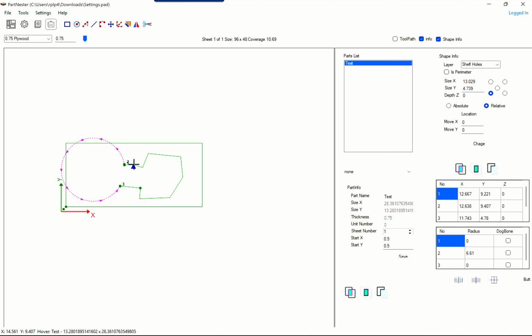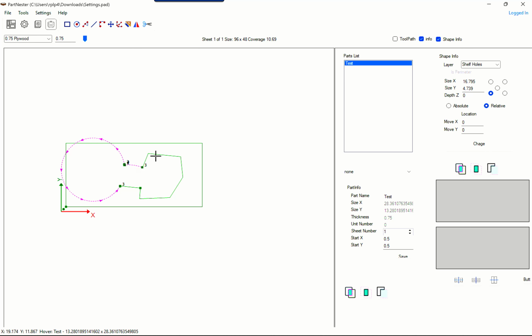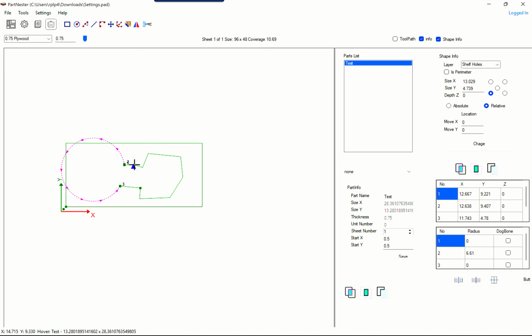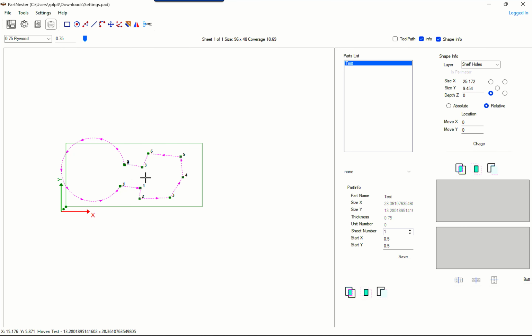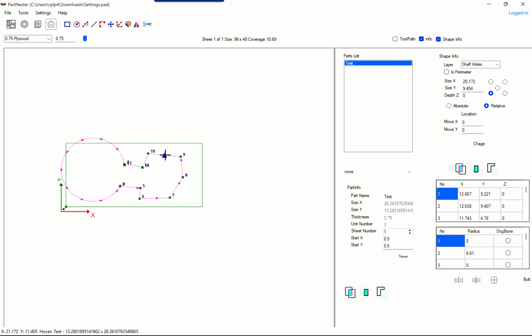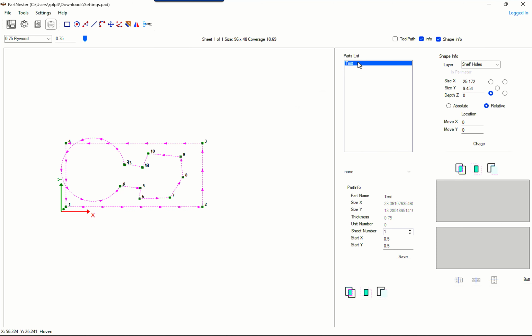What we have done, though, is gave us several shapes that are not joined. So I'm going to select each one of those individual shapes, type the letter J for join. That now automatically joins that together. That is different than the grouping that we have for the part. So join now makes that one continuous shape.